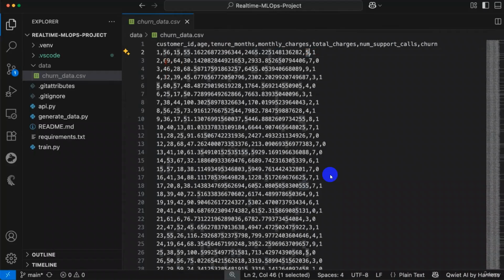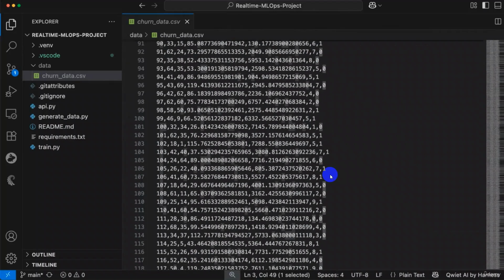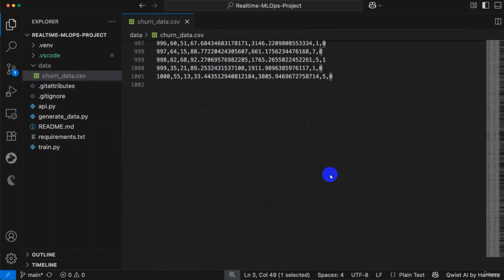Let's see another one. Here the age is almost 70, and the tenure is almost 6 years. For the last 6 years, the customer has been with the service provider. Monthly charge is very low, 30. Yearly charge is 29.33. Number of support cases is 7. Now, the support cases are more, but if you observe carefully, the customer is almost 70 years old and has been with the same provider for the last 6 years. So that's why in the data set, the entry is 0. This way, there are 1000 samples in the data set.